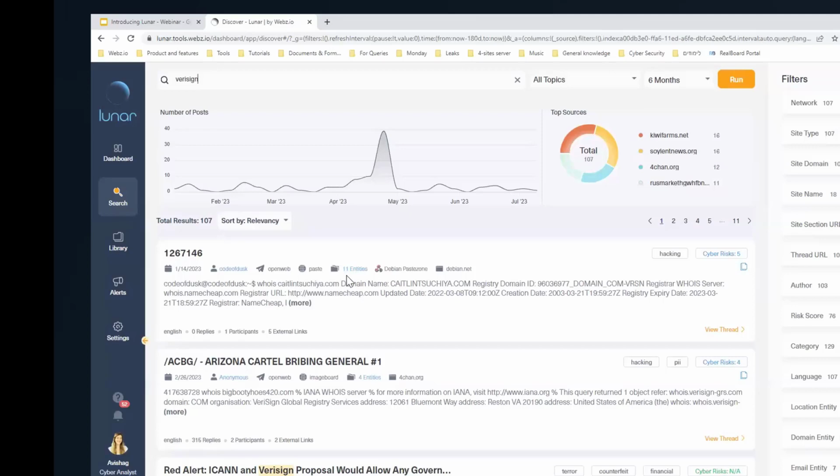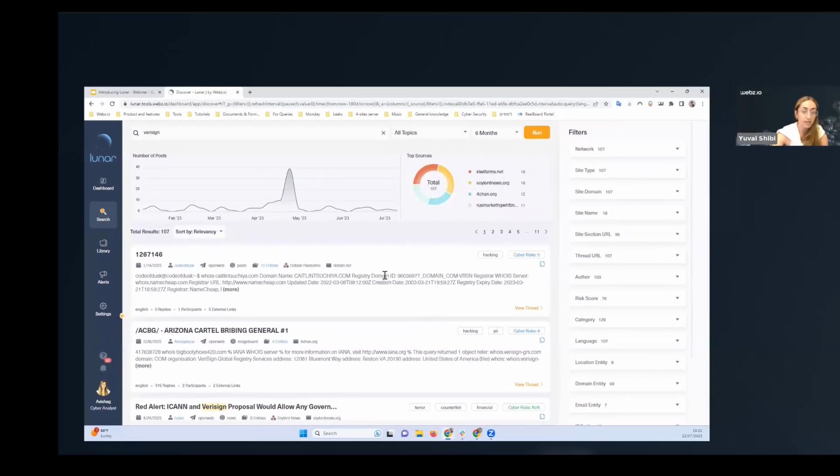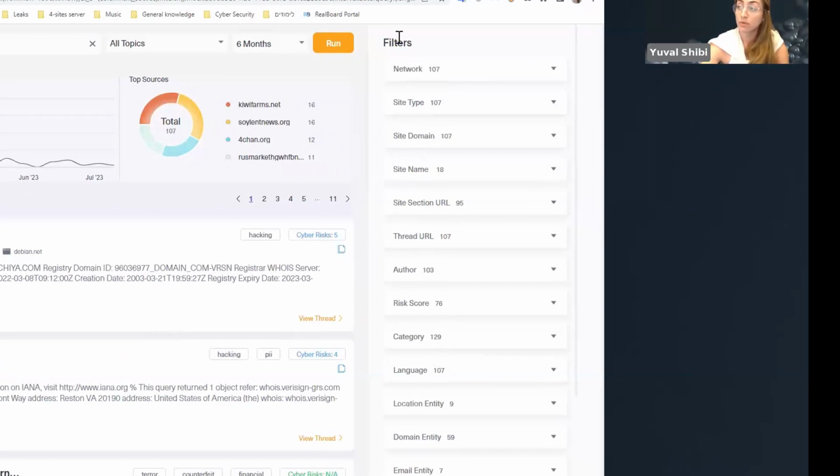And I might want to change this a bit, just to adjust the query or the search to what I'm looking for. As we said earlier, we're looking for risks. So I'll go to the risk score, which is under the dynamic filters, different filters we can narrow the data by using.